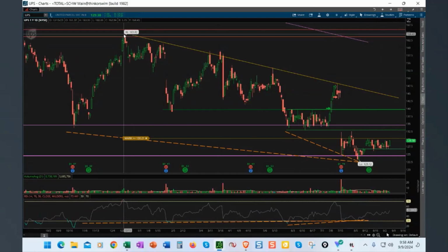This trend line right here is getting mature. It's been touched several times, so I don't anticipate that this would be too problematic, and I would believe that price moving up here and succeeding in breaking this resistance would be definitely a good reason to hang on to the trade and not let this trend line be a problem. I don't think it will be a problem.